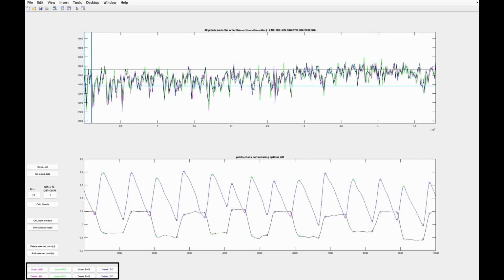If the event counts are inconsistent, use the buttons on the downside of the screen to add or remove events.